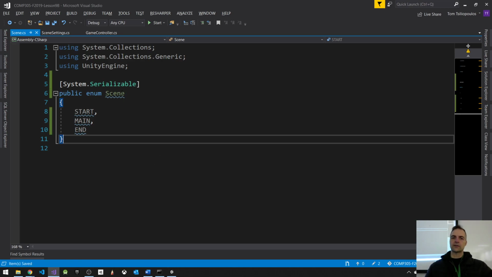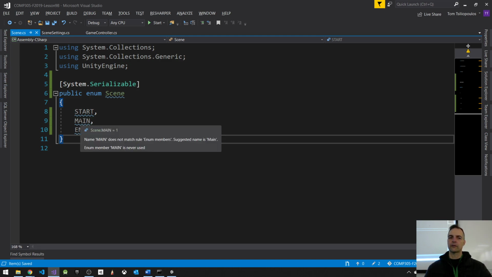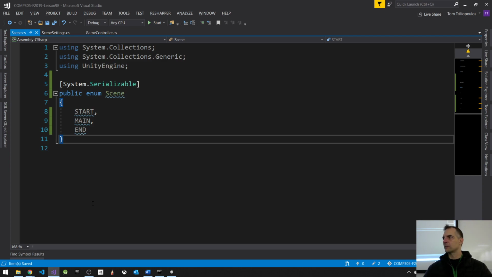So now we have this scene enum. Remember that the scene enum is just a friendly name for numbers 0, 1, and 2. I want to add this to our scriptable objects, so that way each of the objects knows which scene it's going to be applying to. This is going to be part of our scene switcheroo that we're going to be doing. Okay?